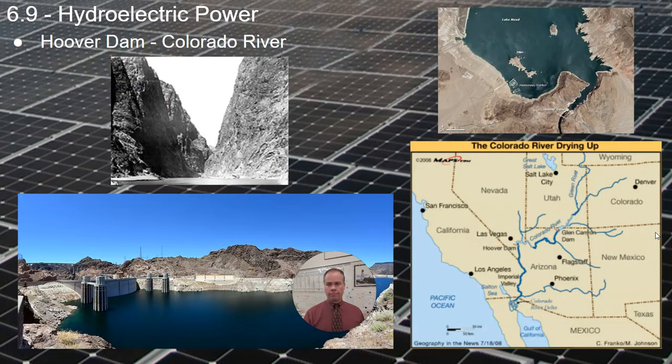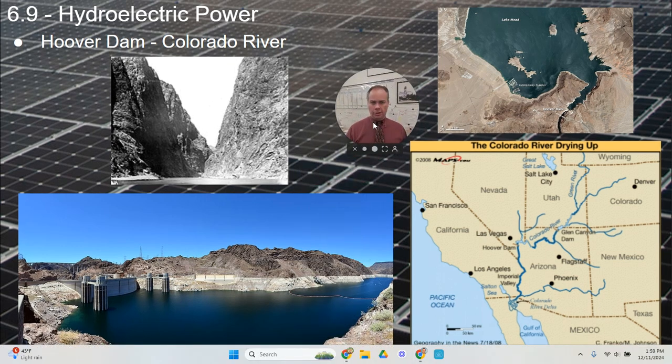And here's one that you may even have visited, or you might visit someday. This is the Hoover Dam. The Hoover Dam is on the Colorado River, and we can see it right here. If you ever visit Las Vegas, you can go and visit the Hoover Dam. It's pretty interesting to look at. The Hoover Dam dammed the Colorado River. This is the Colorado River. The Hoover Dam was created to generate electricity, to provide drinking water, and to reduce flooding.